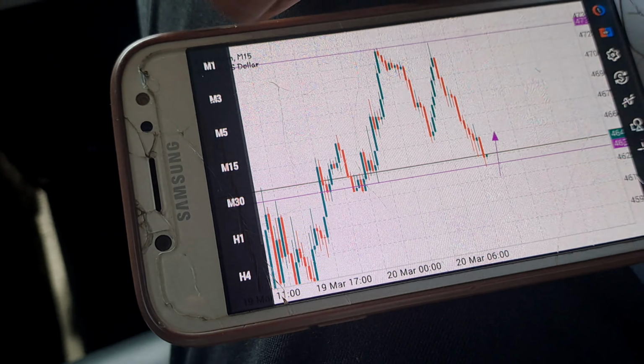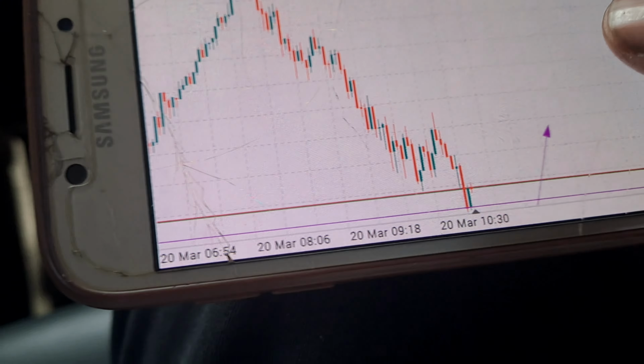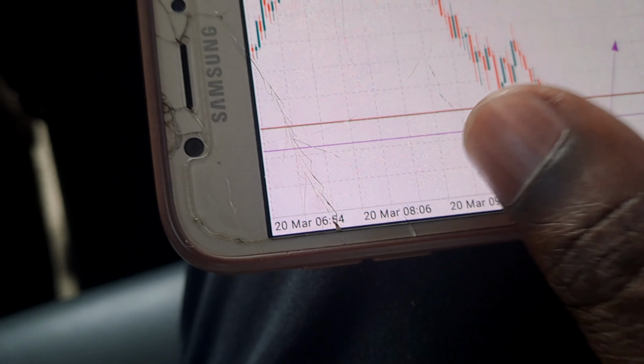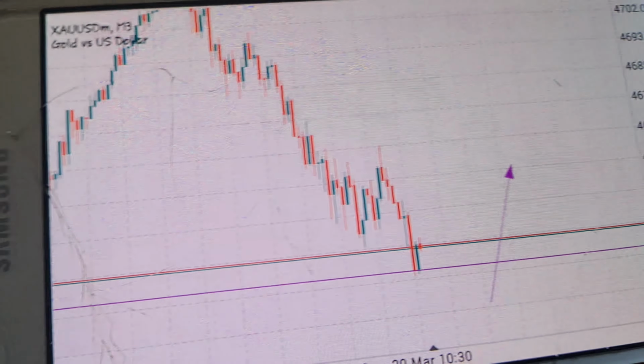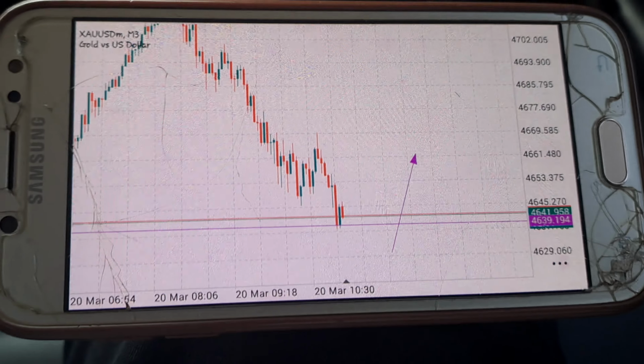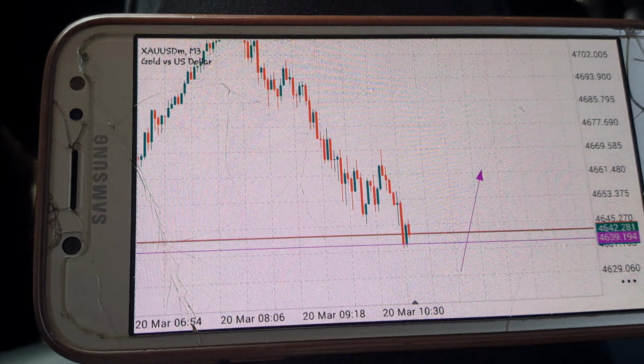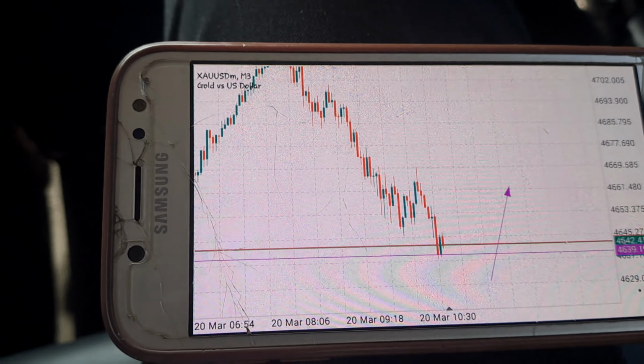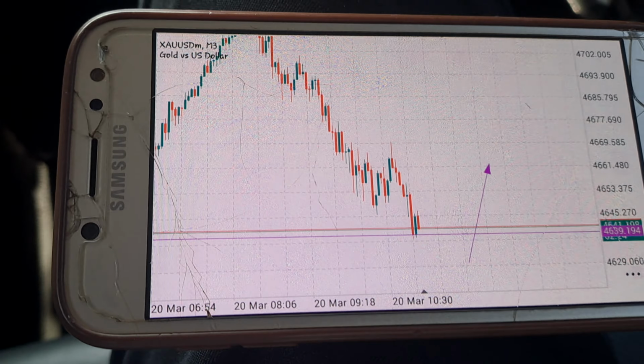This is when we scale into the lower time frame, the 3-minute time frame, because I use 3 minutes for entry. In this time frame, I'm looking for a break of structure, a W pattern, or a Quasimodo pattern. I hope you know a Quasimodo pattern. It's like a head and shoulders pattern, you understand? Those are the confirmations I always wait for while I'm waiting to get an entry.